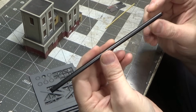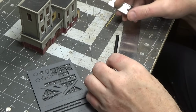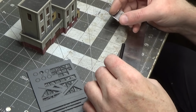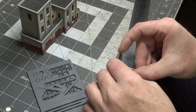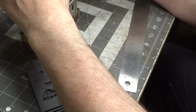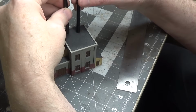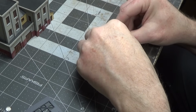Okay, in the kit you'll get a black straw. You want to cut that, let's say 2 3/4. You could do 2 5/8 or 2 3/4. It's only an 1/8 of an inch difference. You want the sides that go down on the roof, you want it to sit flat. So they're going to be like this, side by side. So just try to cut them as straight as you can.